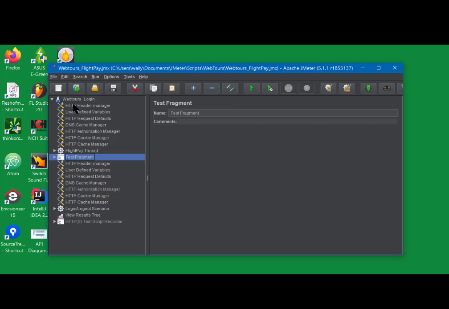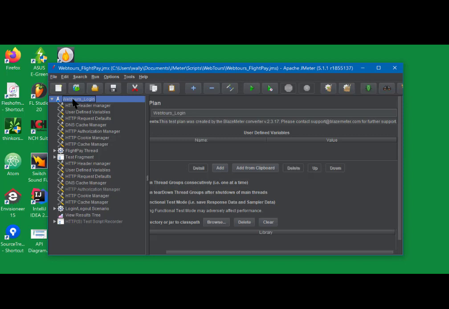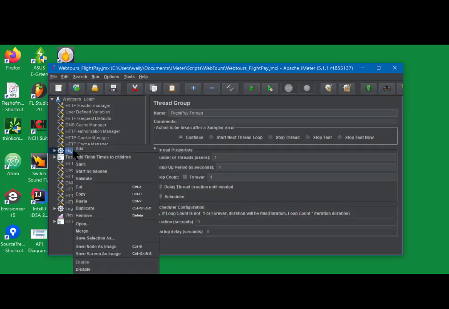So, just a reminder, I go back here to log in, or I go to the end, basically. That's where I want to merge something. And I right click and use the merge function. That allows me to bring in another script, and I can do this multiple times and pull various scripts into a single script. And that main script then can have configuration elements and listeners to encompass the individual scripts. And then in the individual scripts, there may be duplication of code that can be moved into the test fragment area and then called upon as many times as needed.